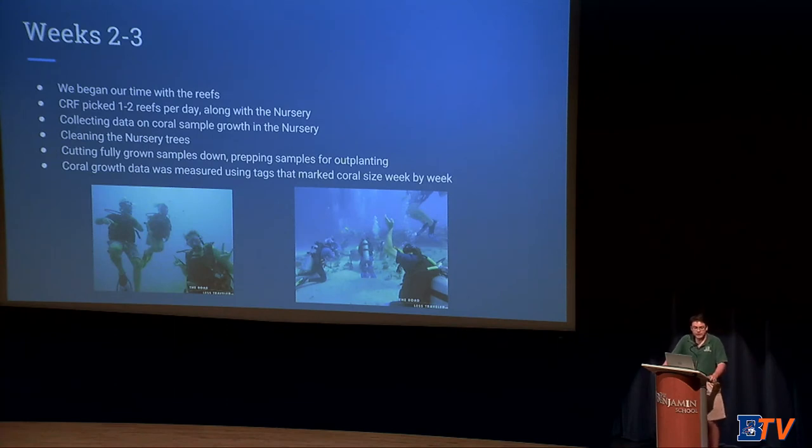By the second week, we'd actually begun our work in the Keys. Each morning, we go to the marina where the sea urchins would divide us up into groups of 3 to 4. We then go down to the nursery and begin cleaning the trees, more on those later, taking data samples and taking coral samples for outplanting, more on that later as well. Data was collected using tags that were attached to each coral sample. These tags would indicate estimated weight and size for that week.